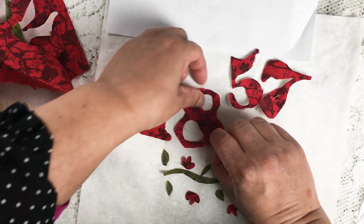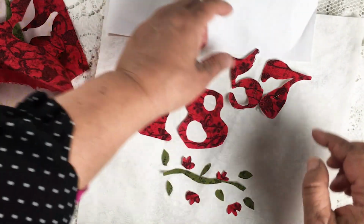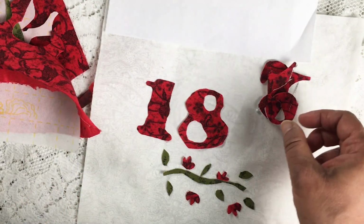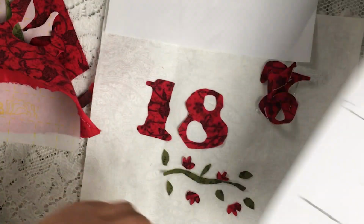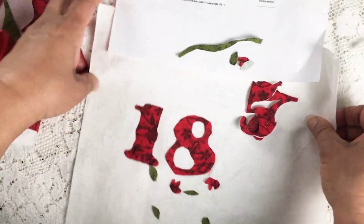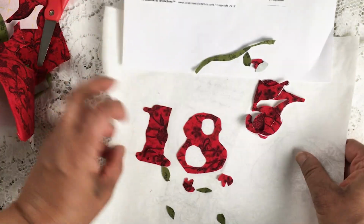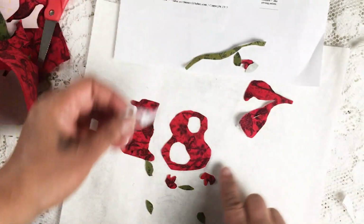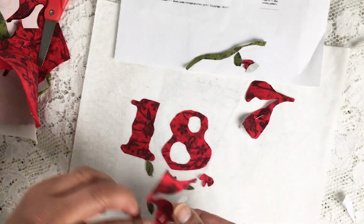And now look at that. And you can also use your pattern as your guide. Once you are cut out the shapes, you can put the pattern on the back, figure out where the center of your fabric is, and then just use this as a guide. You can see where the 5 is here.